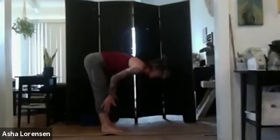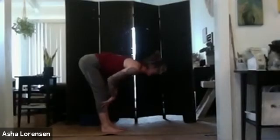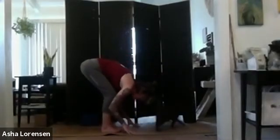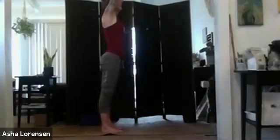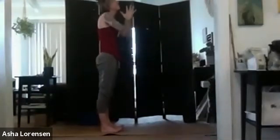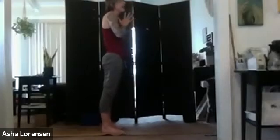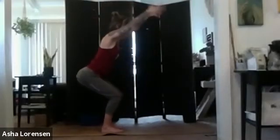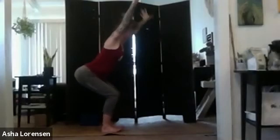Inhale to a halfway lift. Exhale, forward fold. Inhale, rise all the way up to standing. Exhale, hands to heart center. And then sit back to chair pose as you inhale, hips come back. Reach those arms up. Exhale as you forward fold.